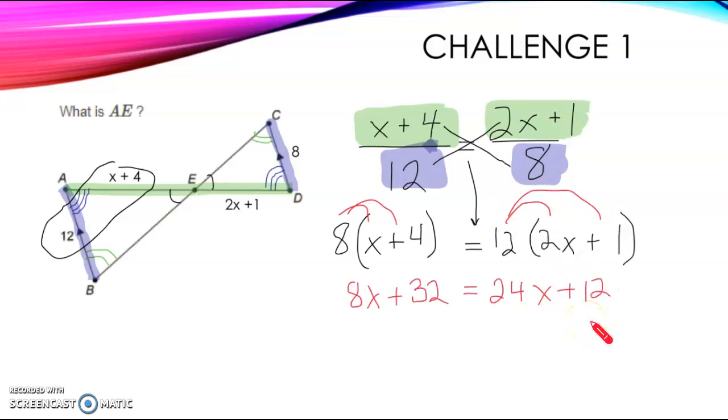So when you're solving an equation like this, we have x on both sides of the equal sign, and I want to make x on one side so that I'll be able to isolate it and know what it is. To bring one side over, I could either subtract the 24x over or subtract the 8x. I'm going to do 8x to keep things positive. So we'll get 16x over here. And since I'm running out of space, I'm going to go ahead and get rid of this 12 over here.